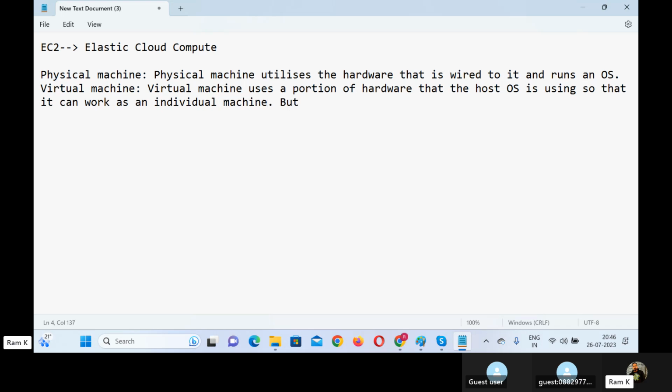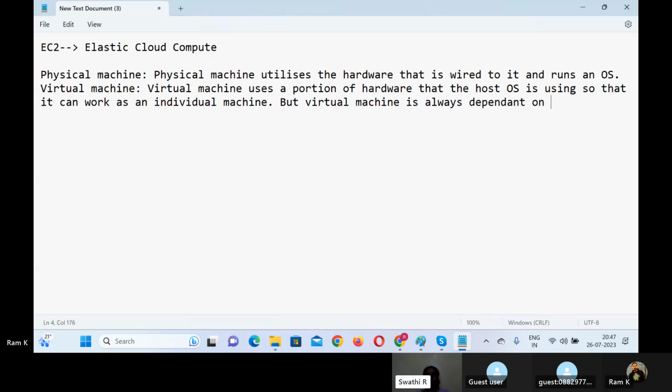But a virtual machine is always dependent on the host operating system or the host machine.